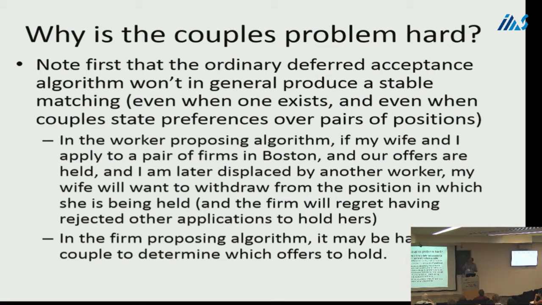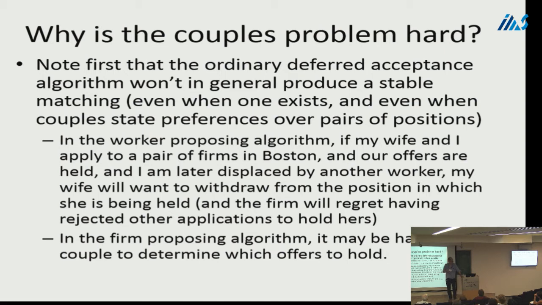Well, think about why the deferred acceptance algorithm gets you a stable match. When I'm single, I apply to a job. If I'm the best applicant they've gotten at that point in the algorithm, they hold my application, but they don't accept it yet. It's a deferred acceptance algorithm. And then later on, you apply for the same job, and they like your application better than mine, so they hold your application and they reject mine. And they never regret having either held my application for a while or rejecting it. They never want me back. And they didn't lose anything by holding it, because when you came along, you're even better, and they wouldn't have gotten someone better still if they had done something else. Well, you have to be a little careful here, but that's what we're talking about when we talk about whether the match is manipulable or not.